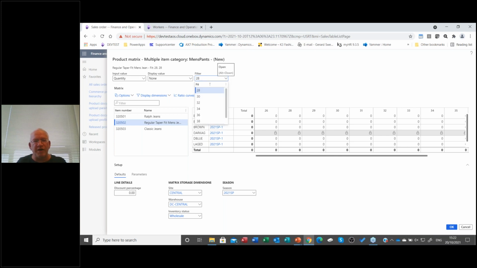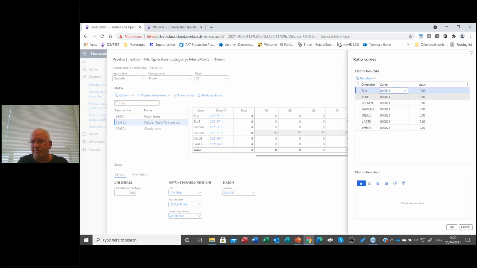So we have a three-dimensional matrix the moment you need it. That's also the case with the single item matrix, but whether you get a two or three-dimensional matrix depends on the item itself, of course. Same here: I can open a matrix or a ratio curve again and enter a quantity from here. Let's do it like this, 2.